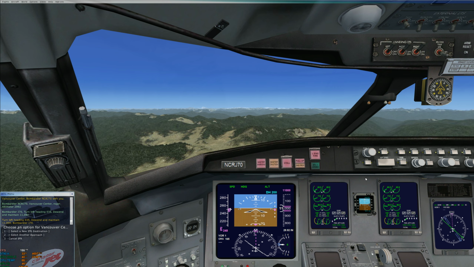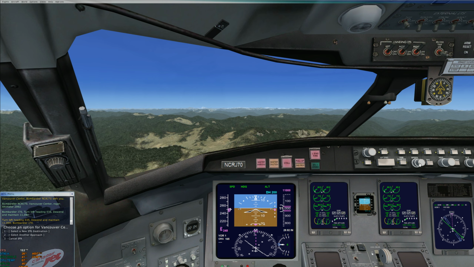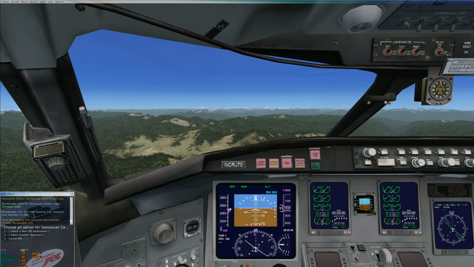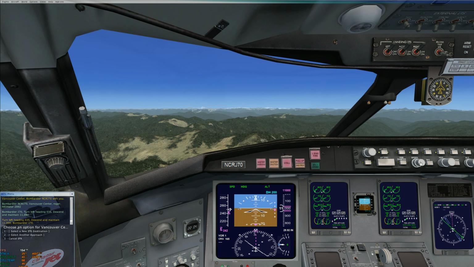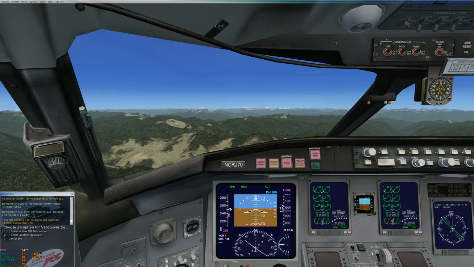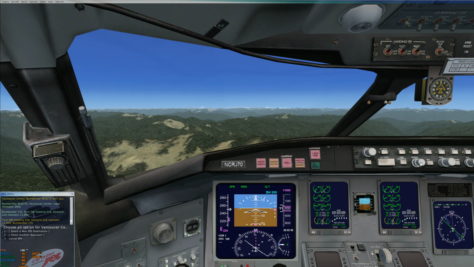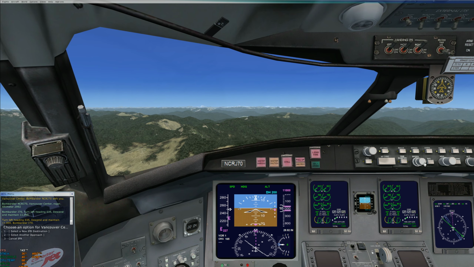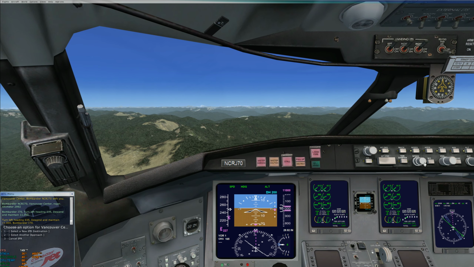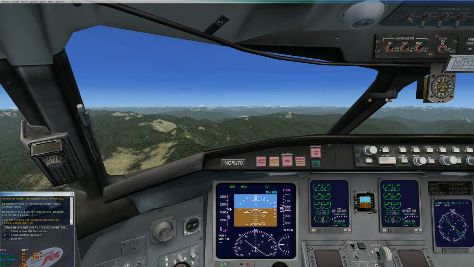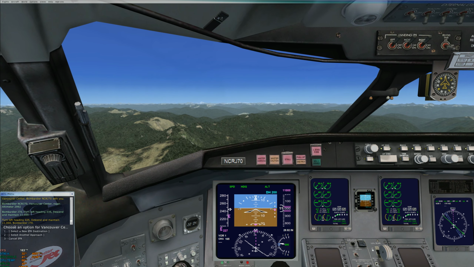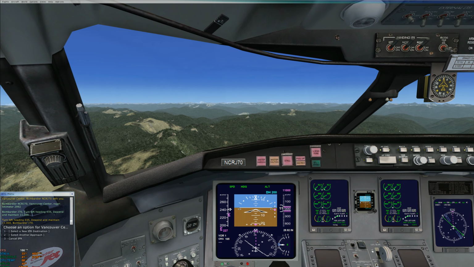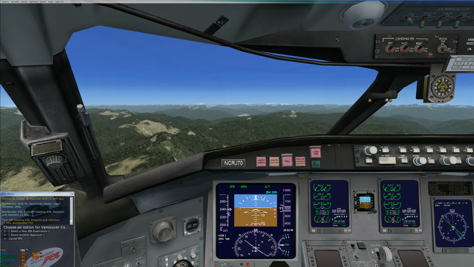Okay, so we're getting in tighter. I'm expecting more vectors, and they're probably going to be bringing us around onto the base leg for the IFR approach to runway 16. I'm going to start slowing us down a little bit more here in anticipation of that, bleeding off the speed, if you like. And I am going to take another 10 degrees of flap, just because we're slowing down. I want to keep that nose down a little bit there. I want to keep the aircraft level. I don't want to be cruising nose high.